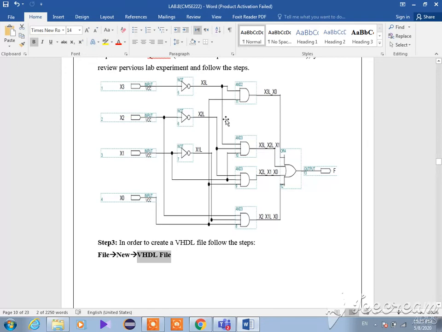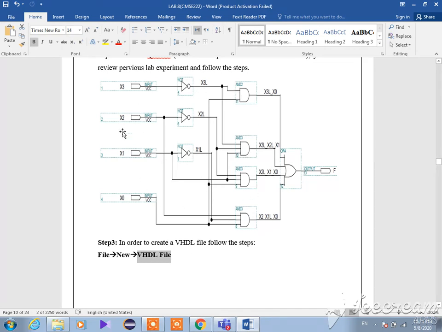So you have 3 options for designing this circuit. One of them is the logical circuit, another one is Verilog HDL, which we know about. Labs 1 to 5, and labs 5, 6, 7 I think, we were just working with the Verilog HDL. But for this lab we are working with the VHDL file.